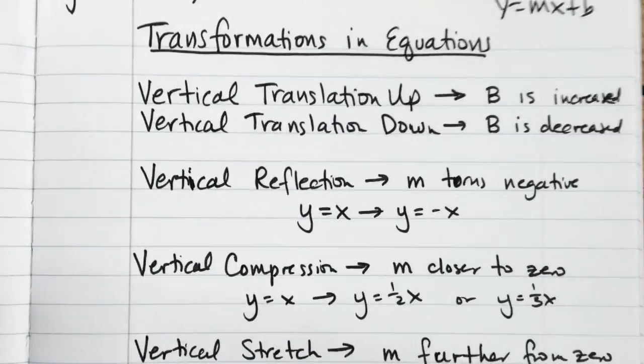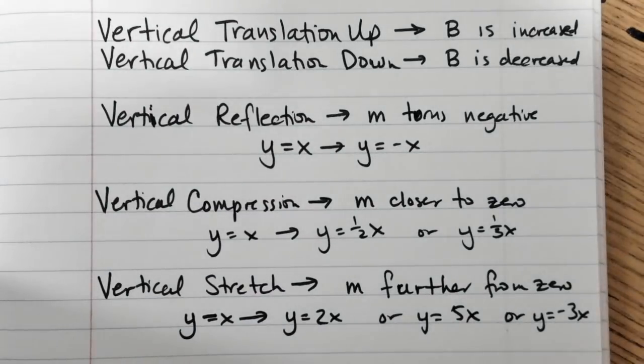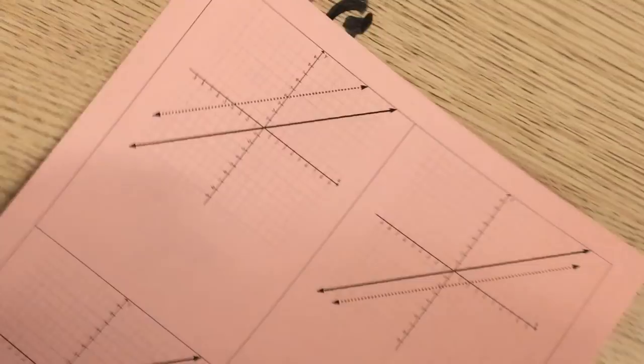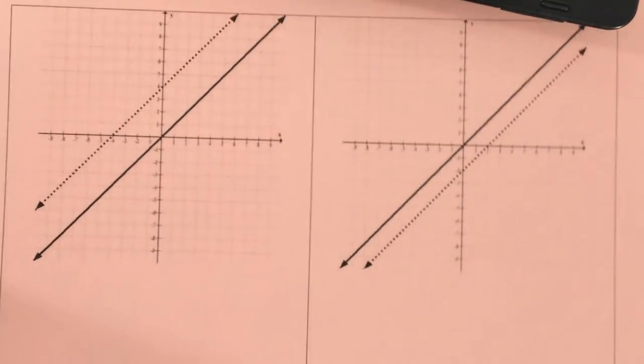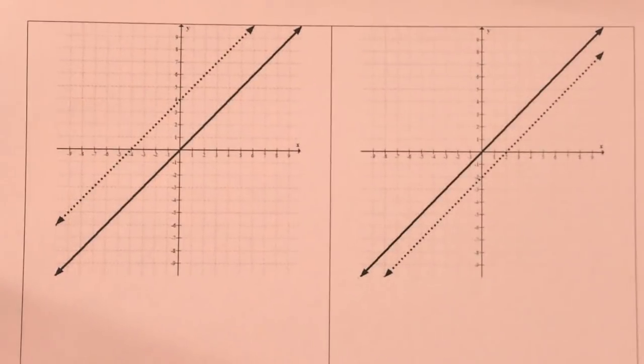Okay, so let's look at what this looks like on some graphs. I attached these graphs to the Google Classroom so you can look at them. But if you need me to print them for you, just let me know. I can print them out tomorrow. But you can print them out from the Google Classroom too if you want to put them in your notebook.